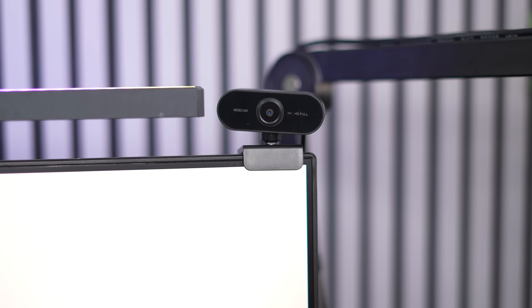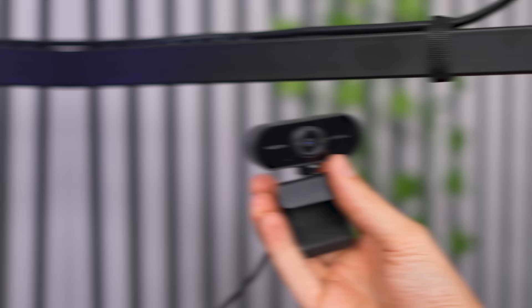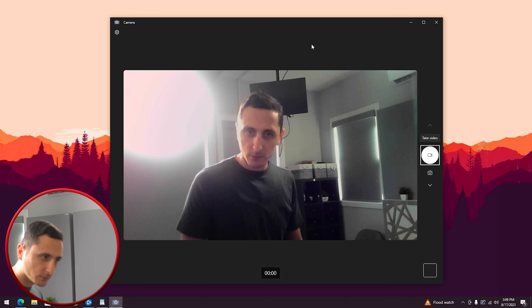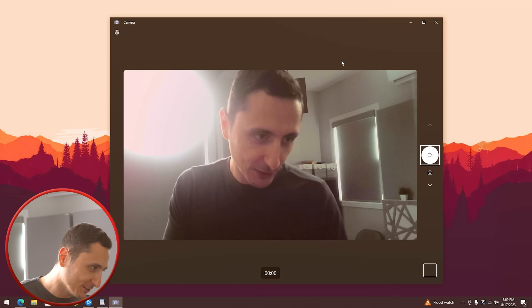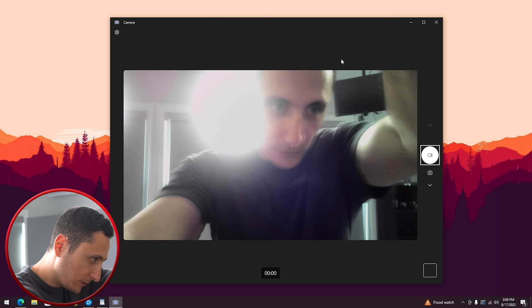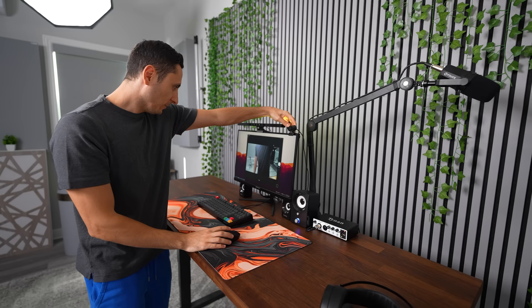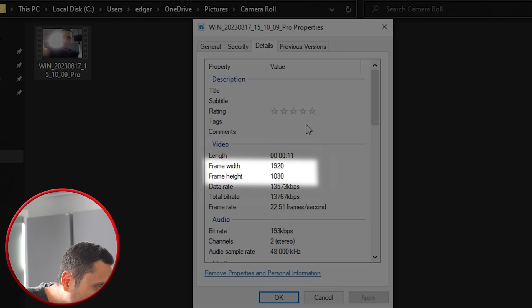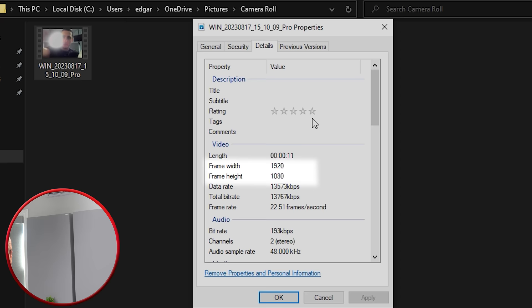Even though we didn't necessarily need a webcam for the setup, I couldn't pass up this deal — less than $8 on Temu for a 1080p webcam. The reviews were pretty low on it, but how bad can it be? Oh my god. Okay, now I can see why. This is 1080p? If this is 1080p, I'm Joey Swole. There is no way in hell this is 1080p. What in the Game Boy Color quality is this? This is unreal. This is terrible — this is even worse than a 480p camera. Let me just confirm this... oh my god. The exposure is terrible too. It's actually 1080p. They must be smoking some good stuff because that does not look like 1080p at all.